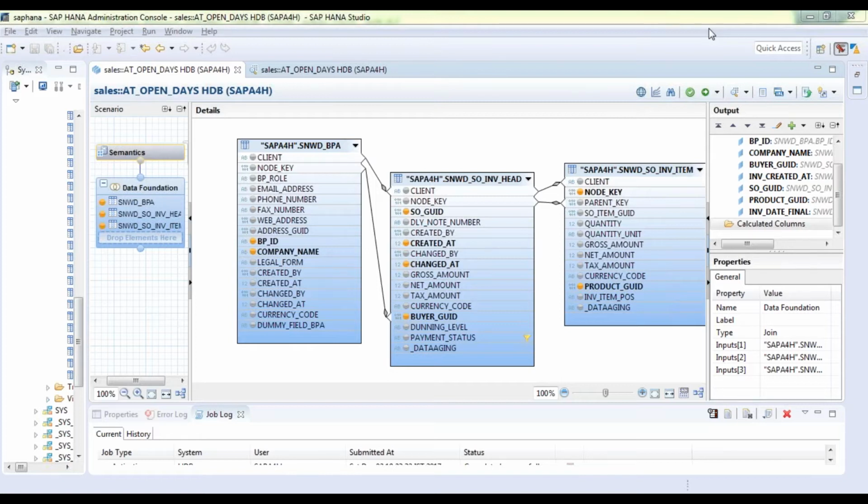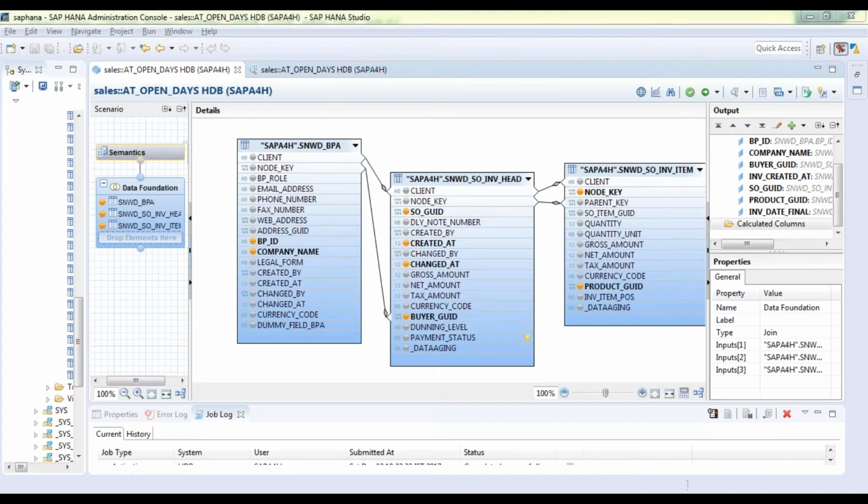I have not started that. In the last session I completed model based or graphical calculation views. I have not yet spoken about SQL script based calculation views. There again you have two types: one is CE function based and one is imperative logic based. Because I have not yet explained SQL script in general to you, we will have a session on SQL script. First, understand what SQL script is, how it works, different programming paradigms with SQL script, and then we will move to calculation views with scripted calculation views, so you can understand what I am writing in the code. If I directly write CE functions, you may not understand how it is working. So there are a few programming things you need to know before we move to SQL script. We will cover that in detail.